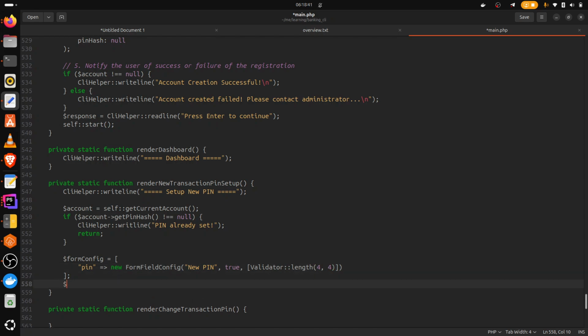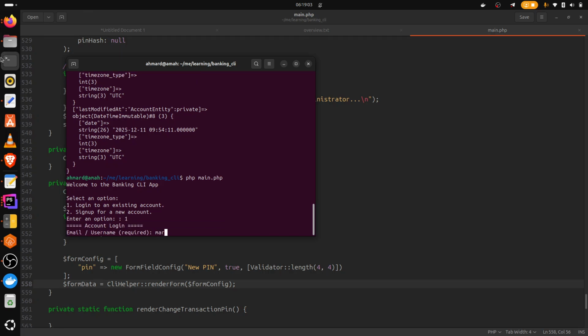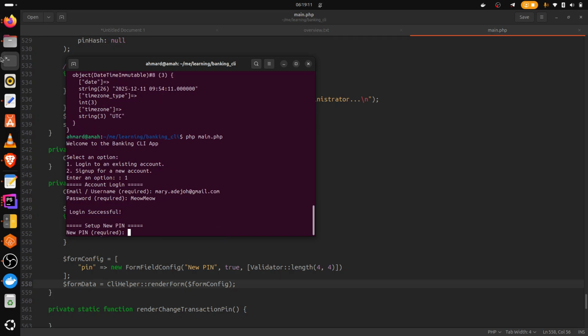So we'll do form data equals CLI helper render form config, and let's do this. So let's do Mary at the jar at gmail.com. Yeah, it asks us for a new pin. So let's see if we put, oh, we haven't put that validator.